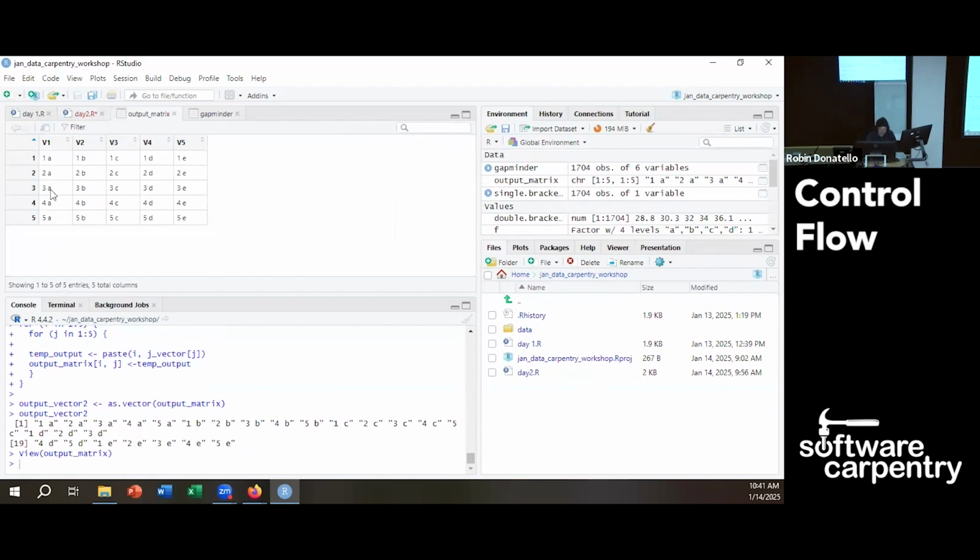It's 1A, 2A, and the columns are arranged like this. If you change ij, for example 2 and 3, this one will be 3 and 2: third row and second column, 3B will be represented by this one.